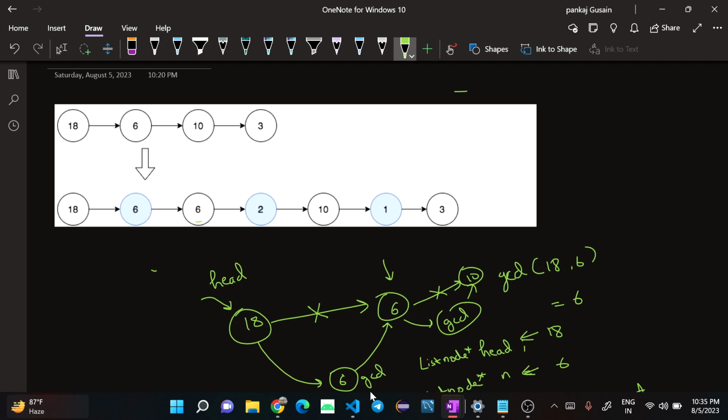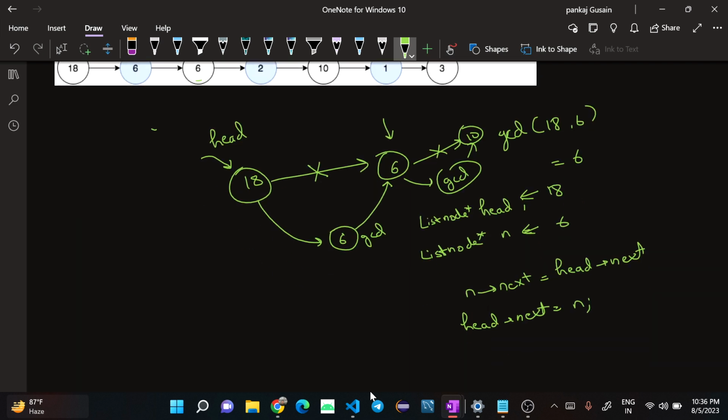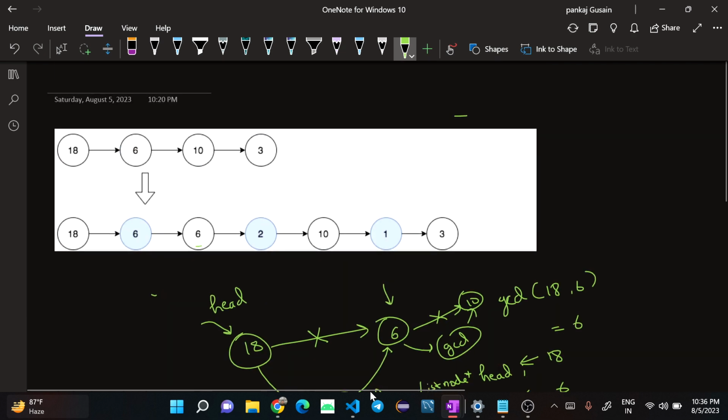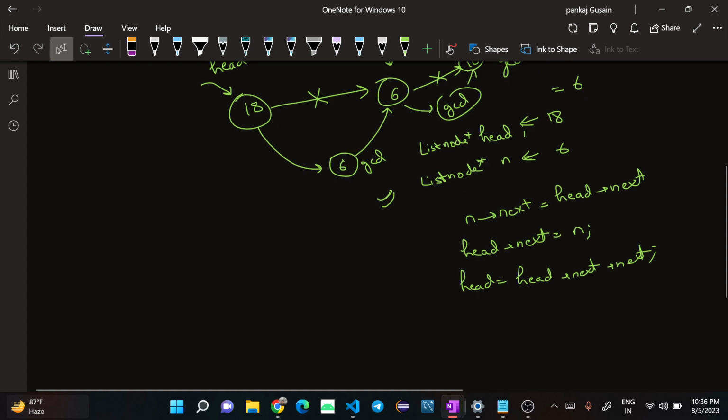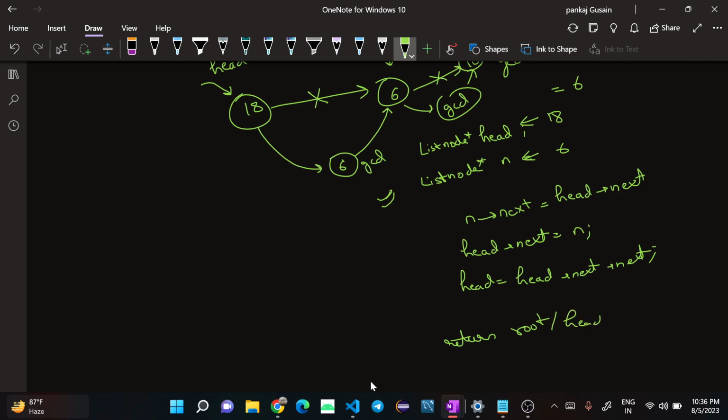Head next is now pointing to the GCD, and head next to next will now be our head. So head equals head next next. And finally, when we are done with all the nodes, simply return the root of this list, root or head, whatever you say.